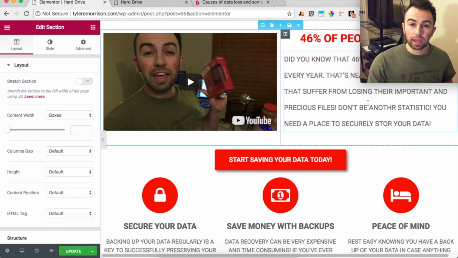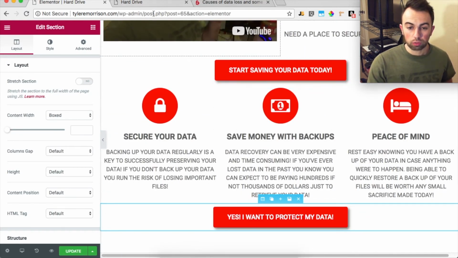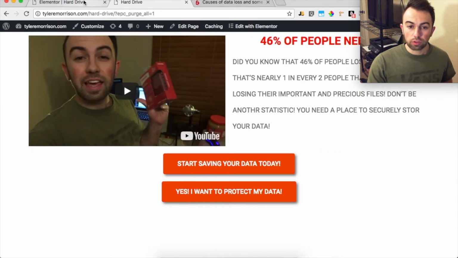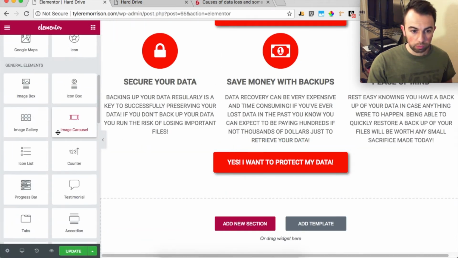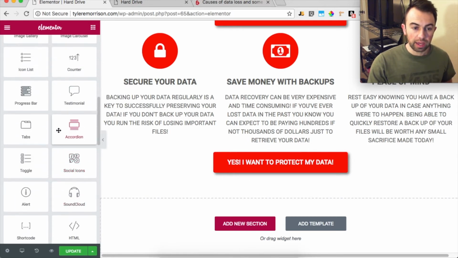I will want to add here probably a reference to that other page, or at least just mention where I'm getting that statistic from, just so I can give proper credit to the other page, this Backblaze page. So let's go ahead and we can refresh here. So let's go ahead and add in anything else that we might want to check out. If we do have testimonials, we can add testimonials.